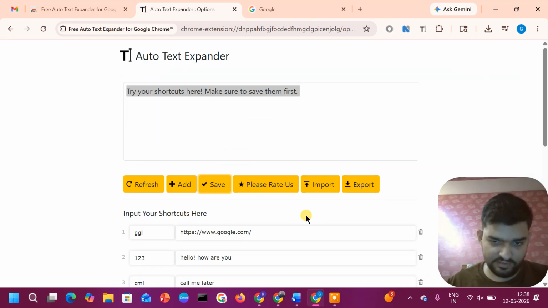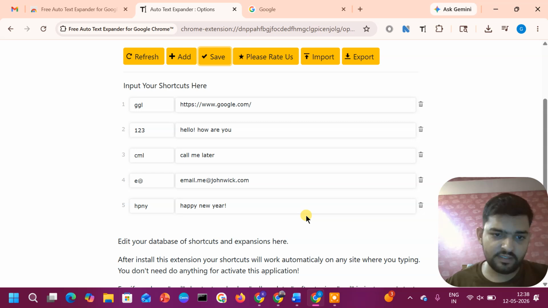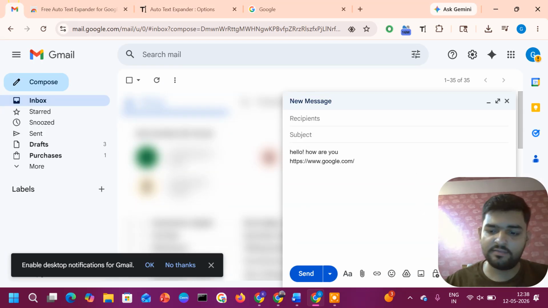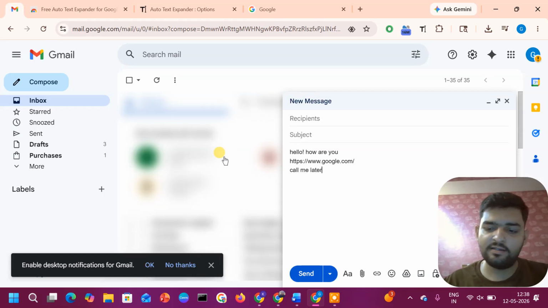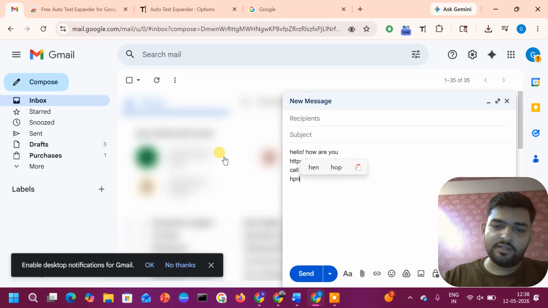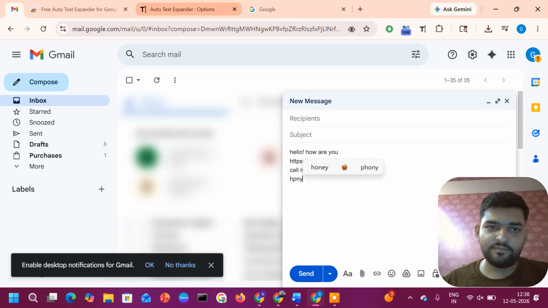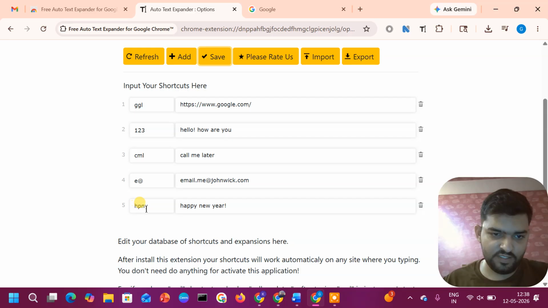Also, we will see more macros like cml for call me later. cml. You will see it will automatically write the full sentence. I will write only the keyword like HPNY for Happy New Year. HPNY.